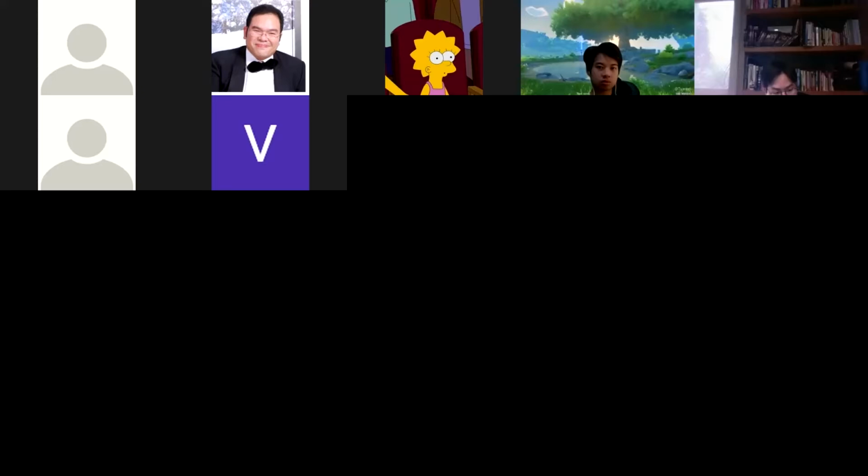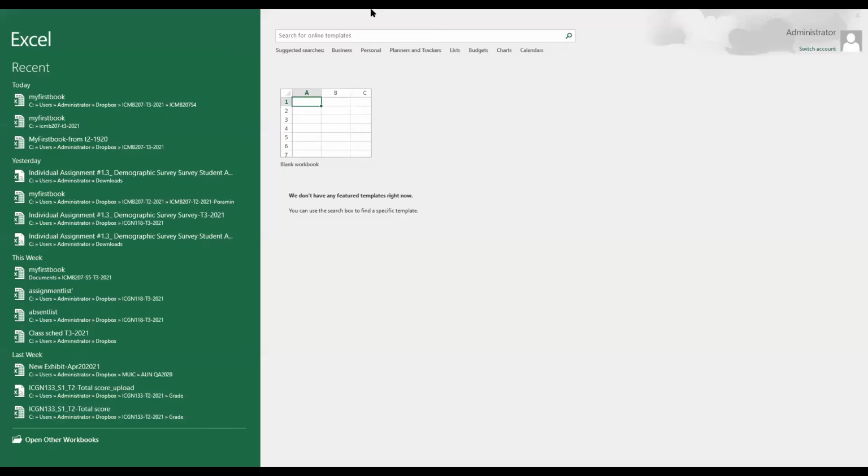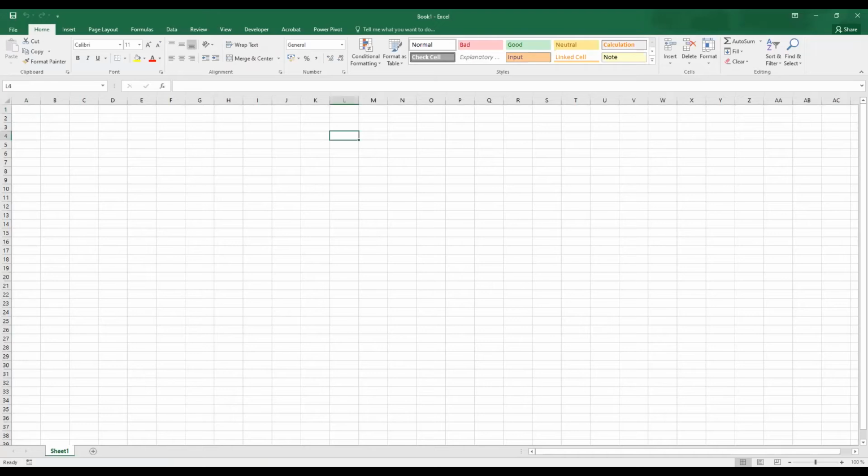We begin with a blank workbook. In Microsoft Excel, a file is called a workbook, while a page is called a worksheet. In one workbook, Excel can have more than one page.